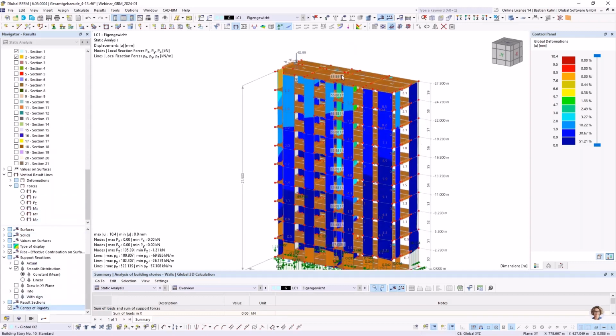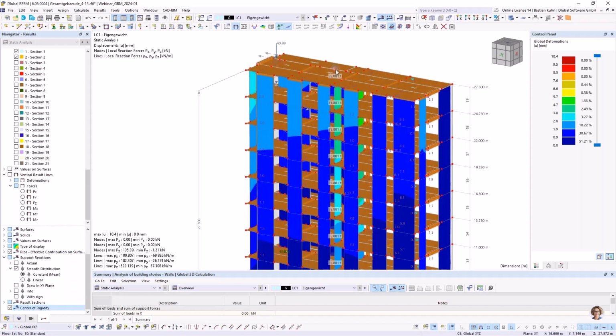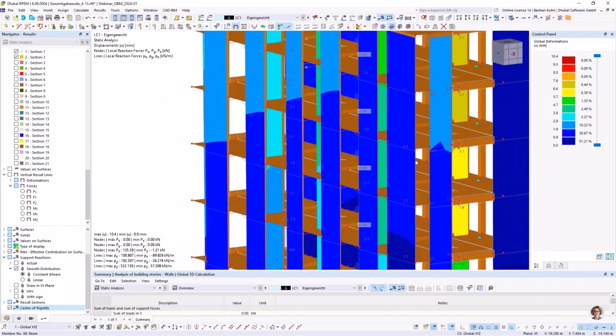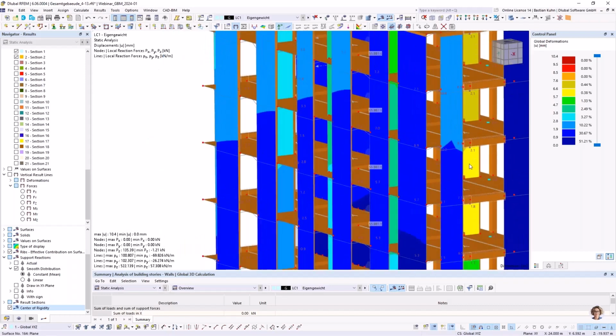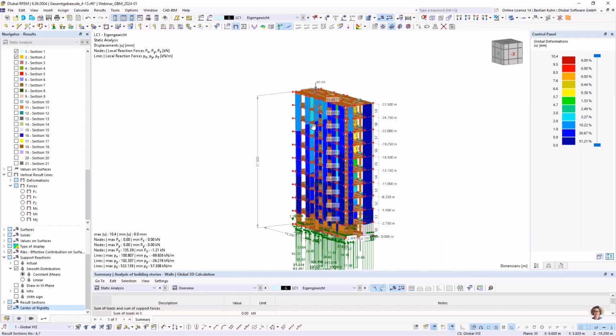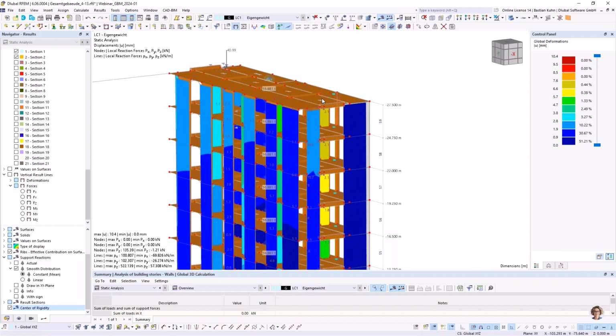So you see the mass center is right here where the staircase is with the concrete, and the stiffness, as this is also a concrete wall, and I have a lot of walls in here and also in the center of the building right here on this side. So there are more walls working in horizontal direction. On this side, my stiffness center is moved to this point.